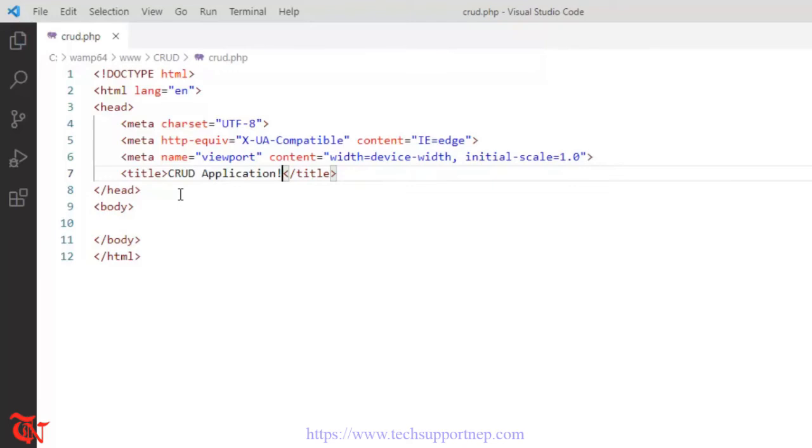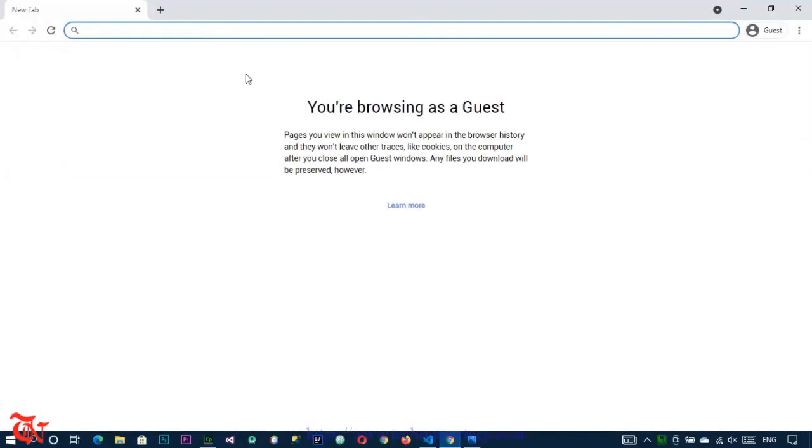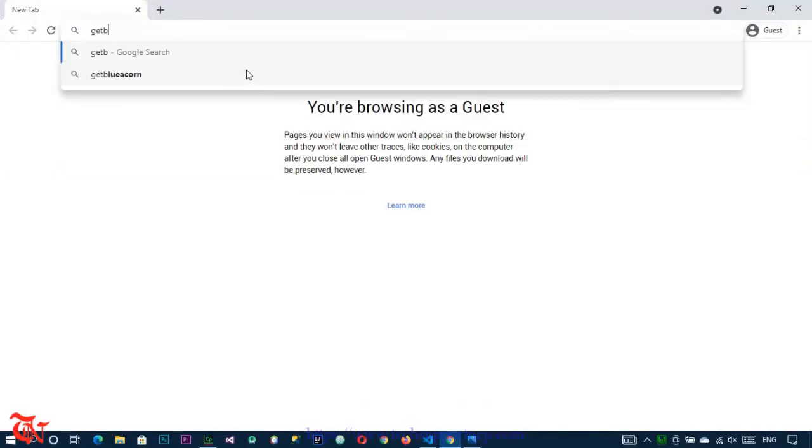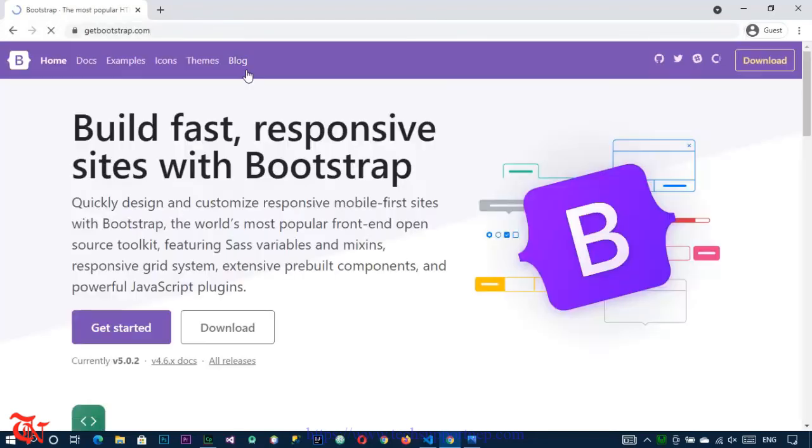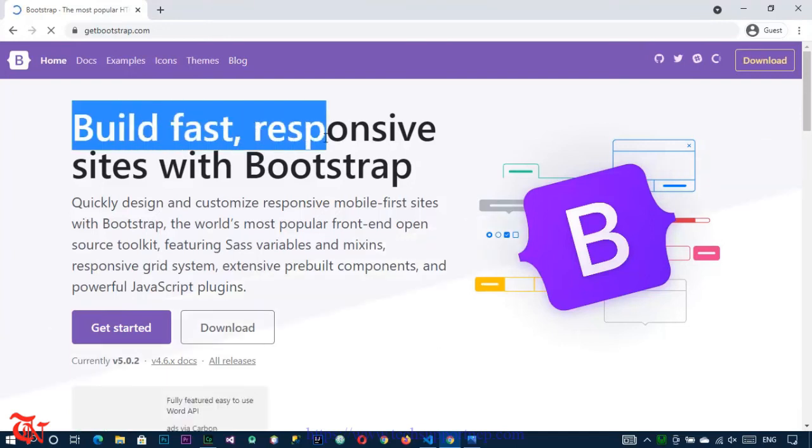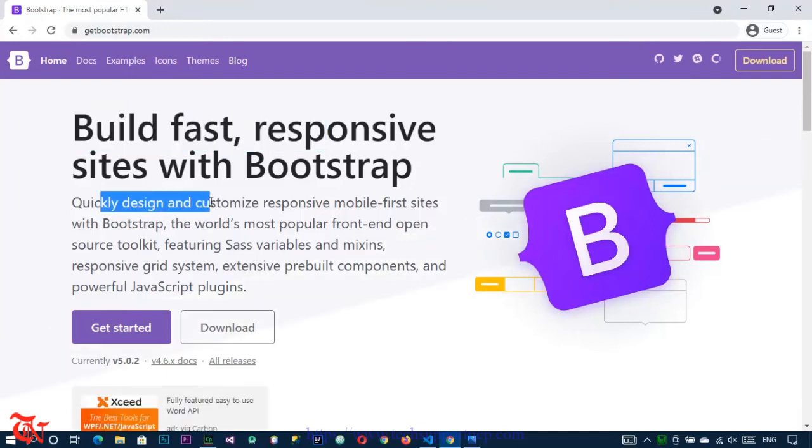And in order to create a responsive web page using Bootstrap, first of all open your browser, and from the browser go to getbootstrap.com because this is the official Bootstrap website. And here you can see: build fast, responsive sites with Bootstrap, quickly design and customize responsive mobile-first sites with Bootstrap.